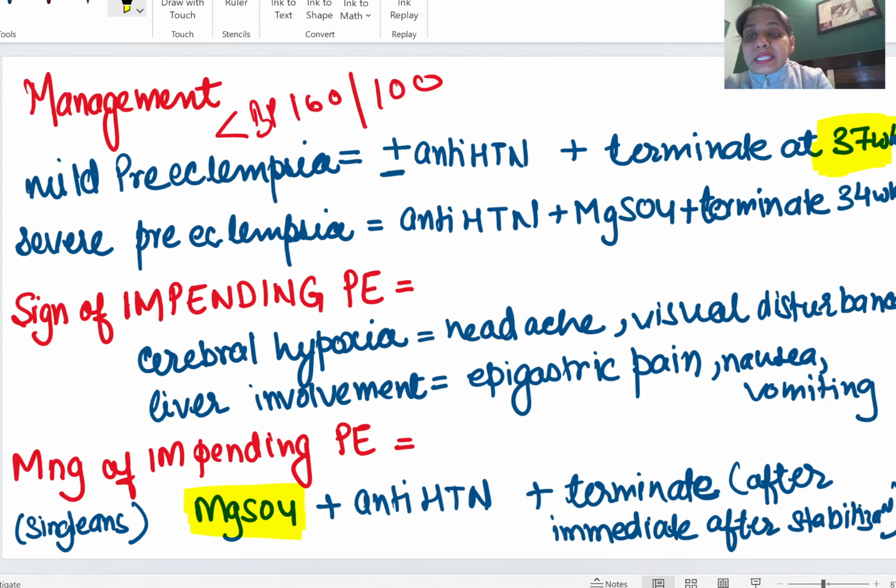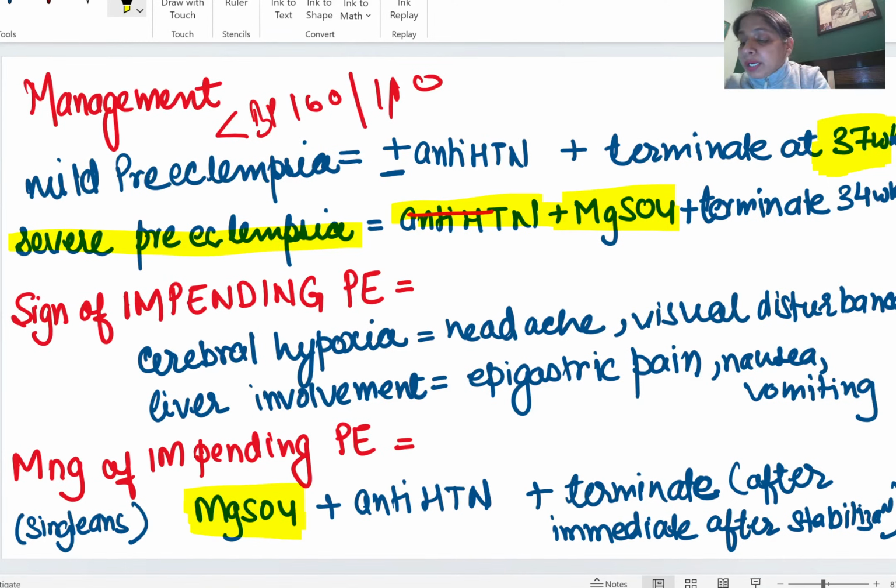Okay, if it is severe preeclampsia, that is BP has gone more than 160/110, now there is a fixed management. Okay, this question is much expected. This line is much expected. The treatment of severe preeclampsia: now we have to give antihypertensives. We have to give magnesium sulfate so that the severe preeclampsia does not affect the brain.